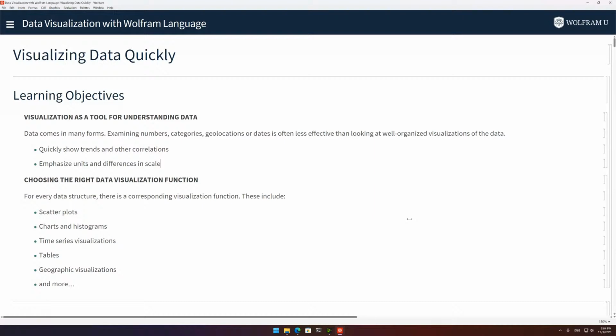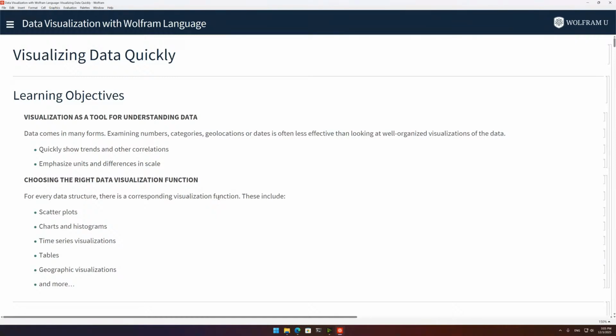Visualizations might allow you to get some insights about your data that you wouldn't otherwise get just by looking at numbers or spreadsheets. And the more popular reason for doing visualization is just to communicate your findings with other people. A picture is worth 1,000 words and all of that. So these are the main reasons why we do visualization.